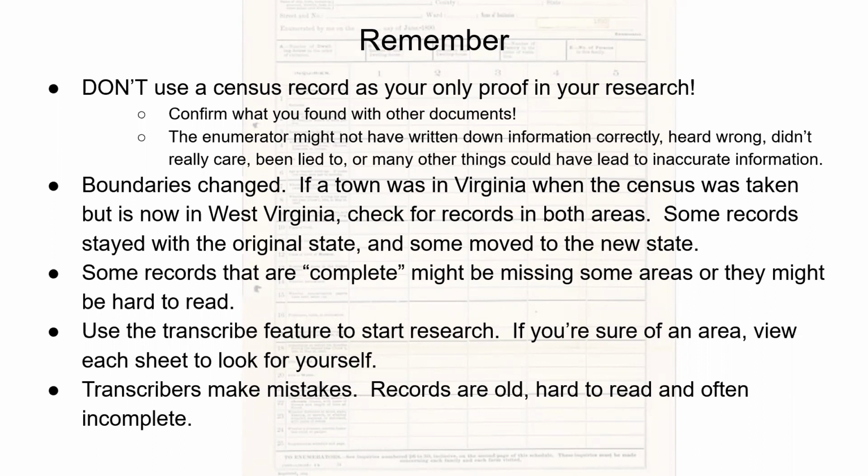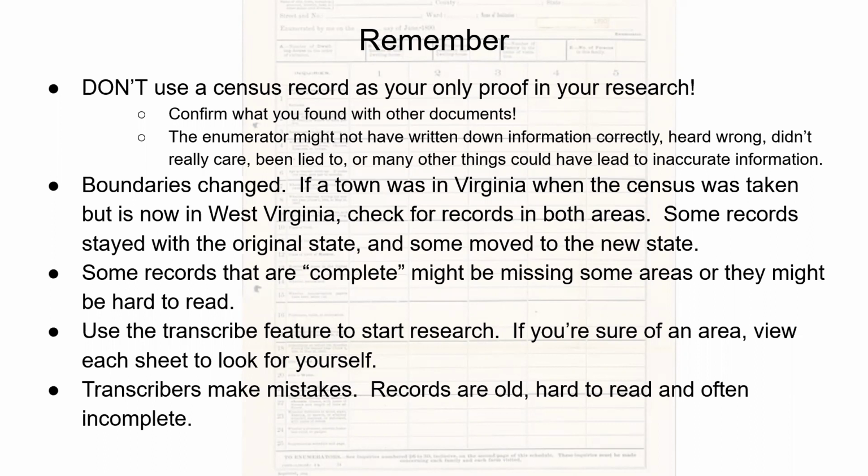Let me give you an example. My grandfather lived in this little town in Kentucky. Couldn't find him on a census record forever. Finally found him by scrolling through everyone in the county until I found his sheet with other people living there that we knew. Finally found him about halfway down the page.